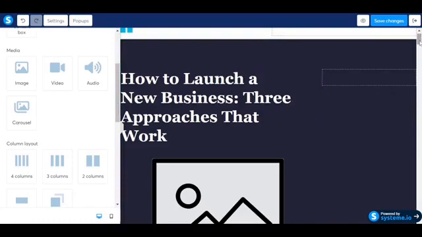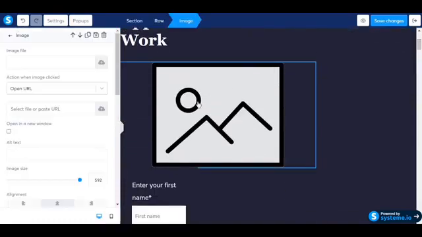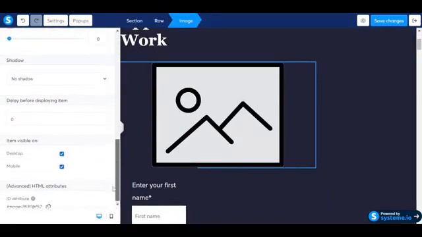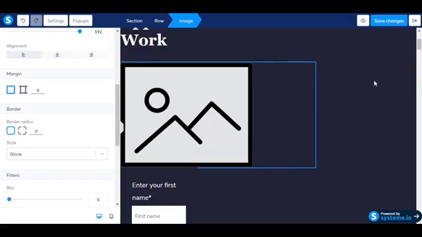Just put it here. Then I want this to be on the side. So I'll click on the image template, go back to the left hand side, and choose alignment. Go down to alignment. You see left, right, center. Just choose left. Then it takes it to the left.